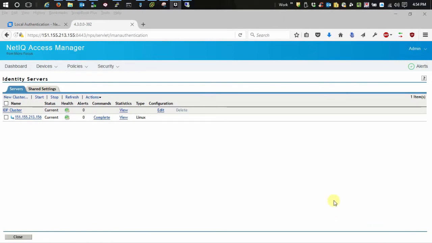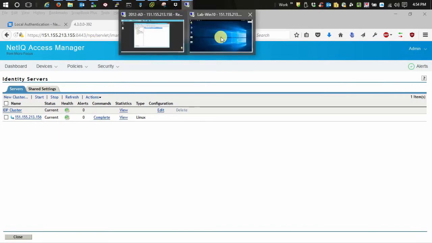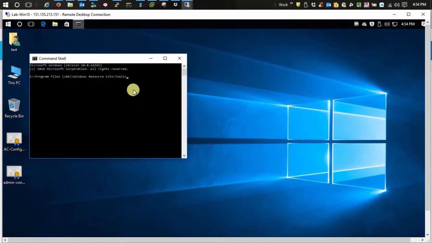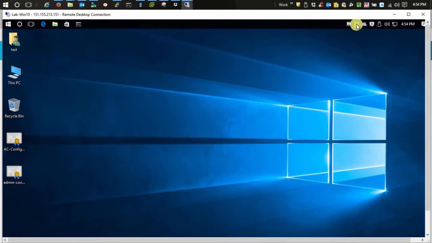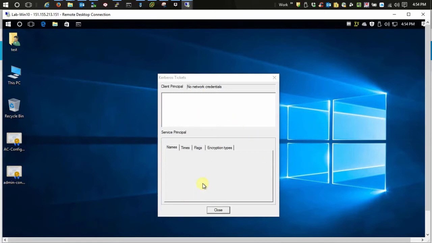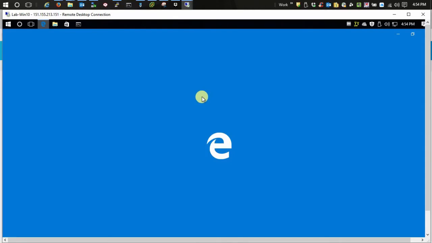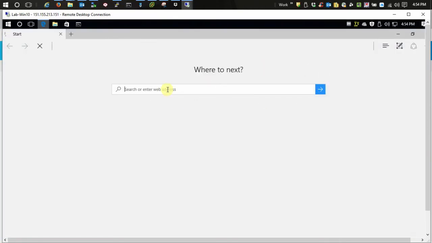Okay, so now that we are up to date, and during the little pause break there, I went to my workstation over here and I logged out and logged in as a different user that is not on the domain. To show that, I will open up KerbTray and show here no Kerberos tickets. So now we're going to hit that resource and I'll show you what it does.